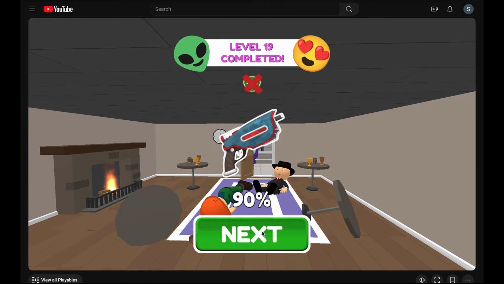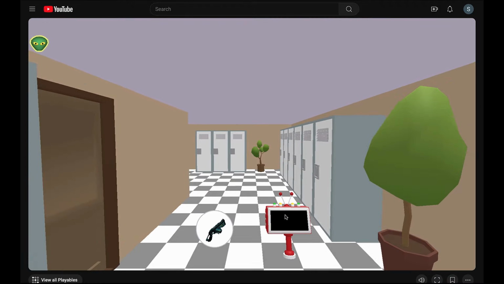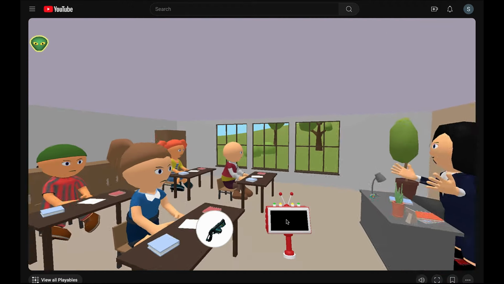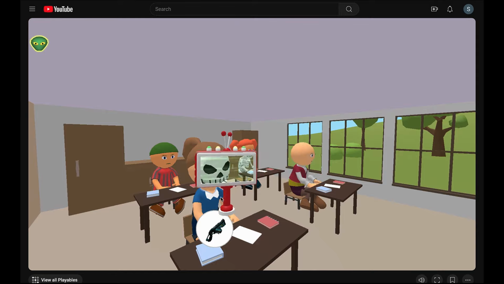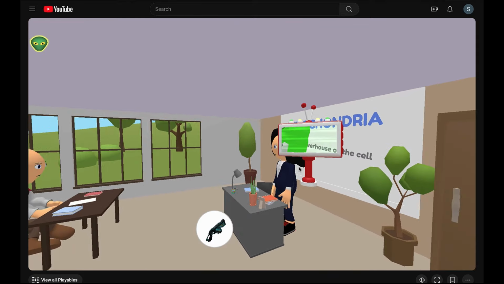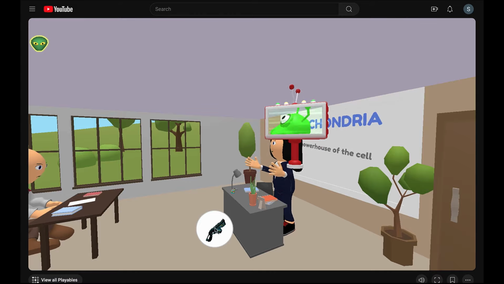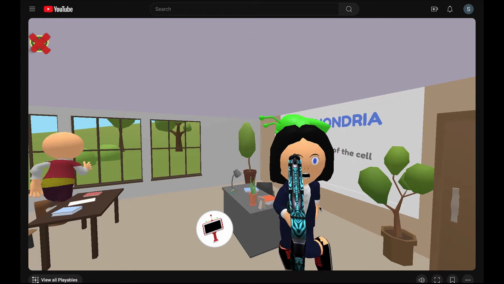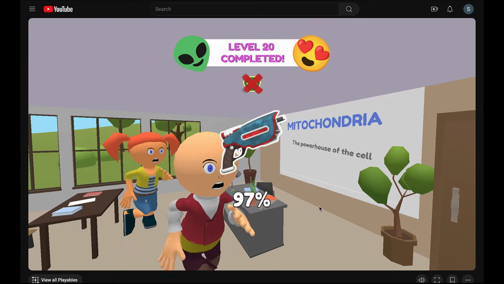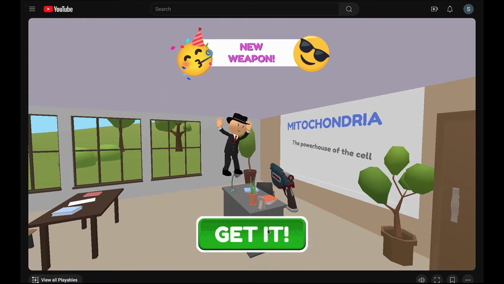And look at him just creeping away over there. Man, I mean, if somebody was like, you could not make such a good story if you tried. Check this out, there's like a goop alien on its head now. This person is being controlled by an alien. Look at that, we saved her. And we got a new weapon.